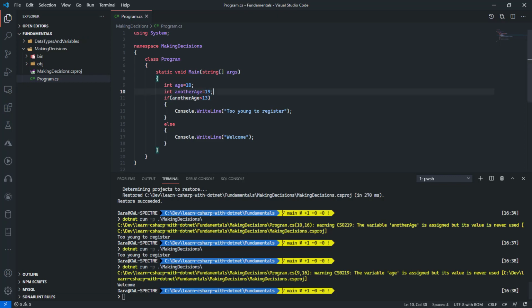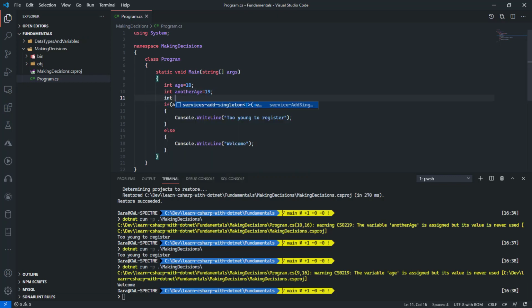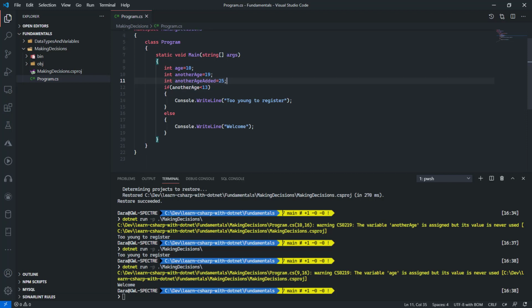Now I can also evaluate multiple conditions by adding another one. Let's make that 25. Let this person be 21 and let this be 18.